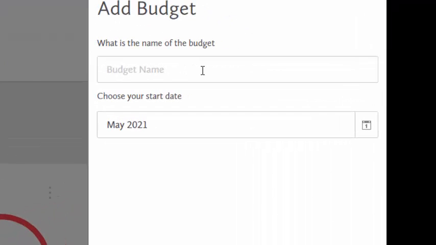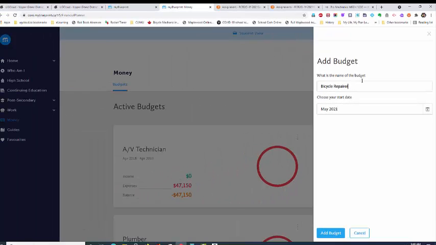The budget I am going to be looking at today is called Bicycle Repairer, after the opportunity and the job profile that I bookmarked from the job bank and the opportunity I looked at through My Blueprint. I'm choosing to start this in May of 2021. I'm now going to click Add Budget.